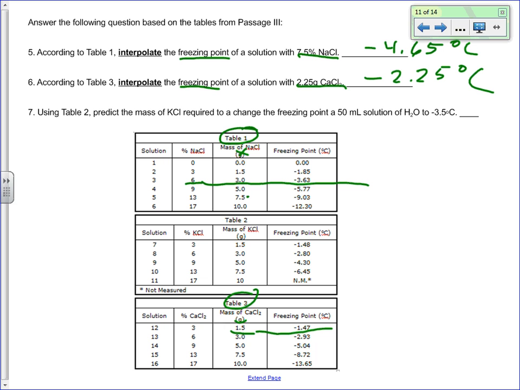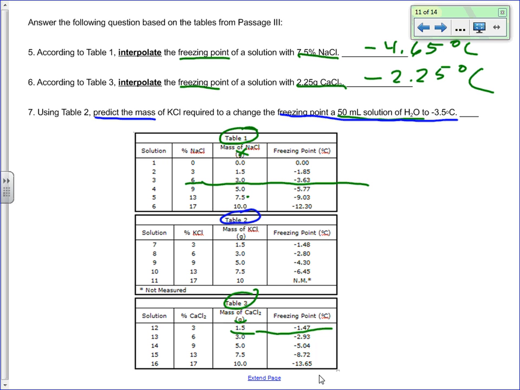All right. Now, don't get tripped up here with this whole 50 milliliter solution of water. Remember, every experiment is using 50 milliliters of water. So that's just thrown in there as extra information we don't actually need. All right. So in this case, what are we looking for? First, I went to table 2. Good. And the question says I'm looking for the mass. Good. You're predicting the mass in this case, and you're given the what? The freezing point. Nice. The freezing point, which is negative 3.5 degrees Celsius.